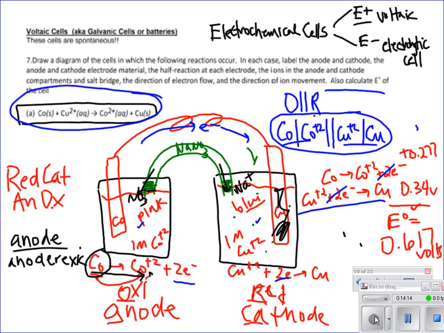This is going to be same concept. We're doing everything the same, but the setup's going to be a little bit different. So what's the deal? A cell is made from copper plus 2, iron plus 3, 1 molar solutions. How is this different than what we did before? There's a big difference between this and what we just did.